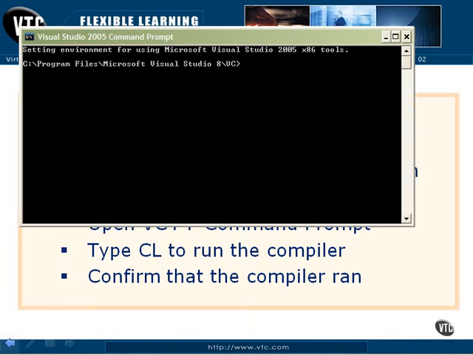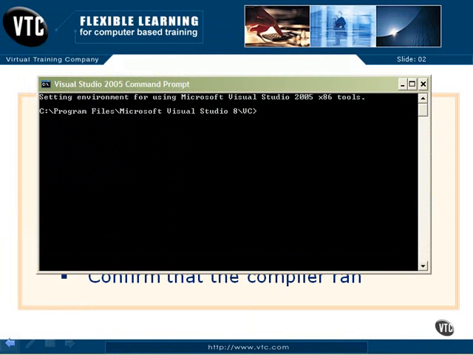That will bring up a normal command window, and you can see that we are in the Program Files, Microsoft Visual Studio 8 VC directory. Now this command prompt has also had a number of environment variables set so that the compiler will function properly. If you go straight into a normal black command prompt and try to run the compiler, it most likely will not function properly. And what's worse, it may appear to function properly, but then not link properly and give you a lot of trouble. So only start the command line the way that I just showed you to start it. Otherwise, you'll have lots of additional problems on top of programming in the language.